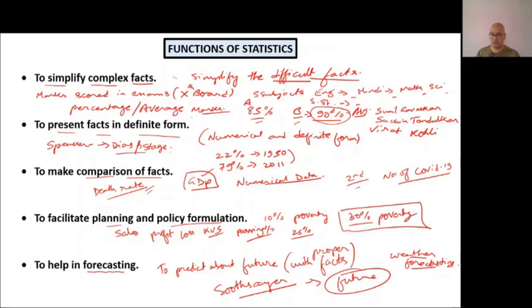Okay, and a soothsayer's future prediction may or may not be correct, and if it is correct, then fine, you will believe in that. If it is not correct, then you will see that there was something wrong on your side, maybe on your kundali. So because of that, okay, the future teller could not tell you the future. But forecasting is very much proper, it has some logic. Okay, it is very much logical, it has some previous facts with them, and based on those previous facts they try to predict the future. Okay, that is the reason why statistics here, because you need much more data over here to forecast. So that's the reason why statistics is also helpful in forecasting. In every type of forecasting, statistics is very much helpful.